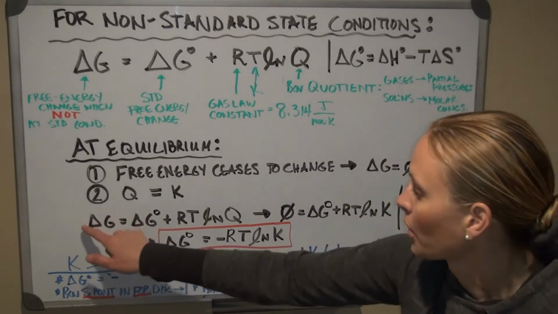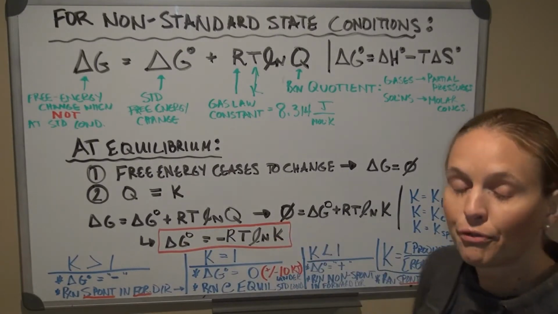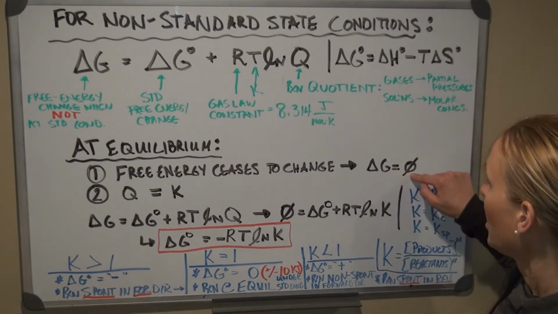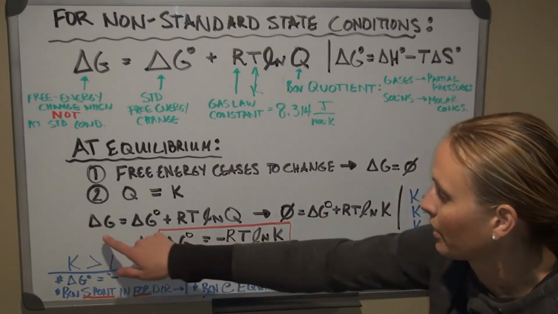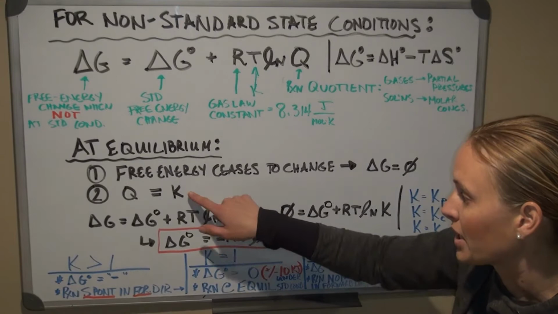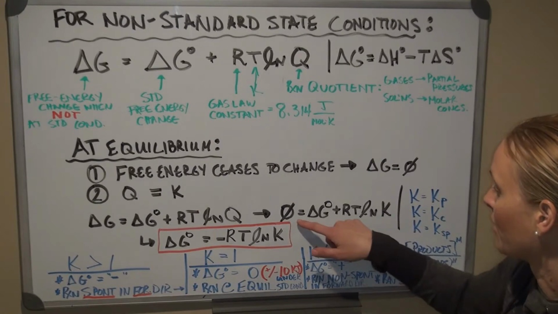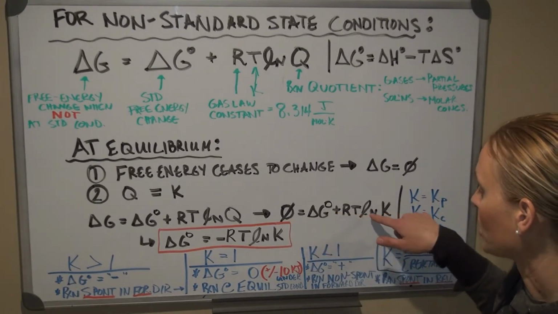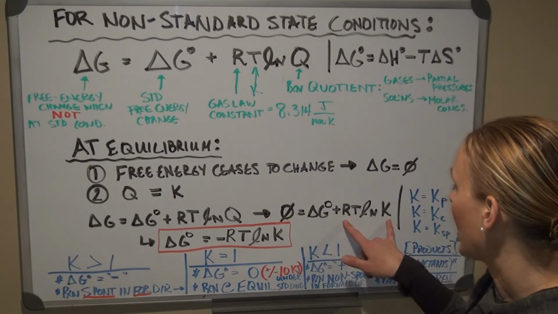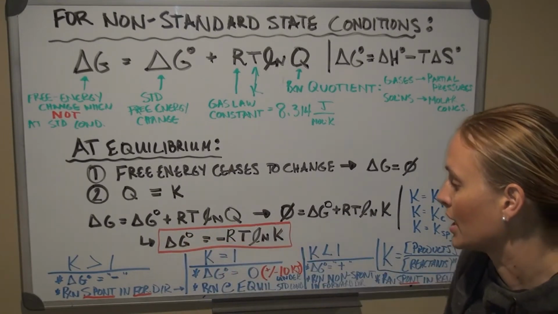Okay. All right, so we're going to take our equation that we have up here, and we're going to just simplify it. If we are at equilibrium, what does it become? Okay, so delta G is 0 at equilibrium. Okay, so this term here becomes 0. And now if we are at equilibrium, we can substitute K for Q, and so we just put it in here. So we have 0 is equal to delta G naught plus RT ln of K. And then I'm just going to subtract this RT ln of K to the other side of the equation, and I get delta G naught is equal to negative RT ln of K.